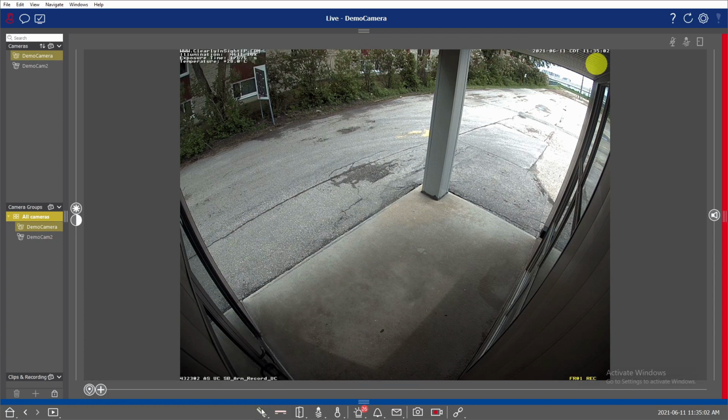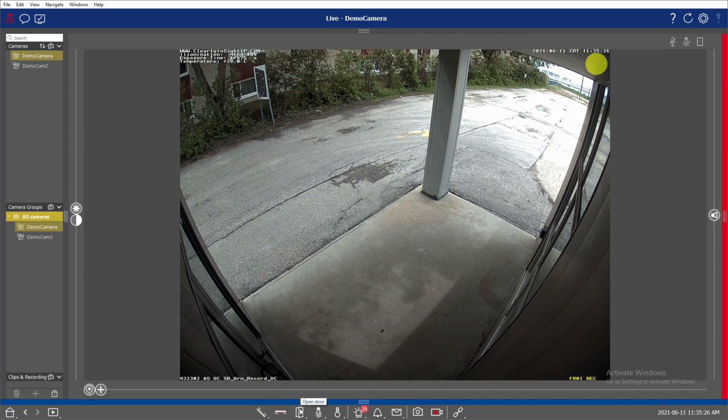So the first one, if your camera is capable of this function, you could talk and listen through your camera. So if I click this, I'll be able to listen outdoors. So you can hear outside. If I clicked it again, this red circle would go away and I'd be able to talk. Now, to get out of it, I just hang up like a cell phone. It works the exact same way.